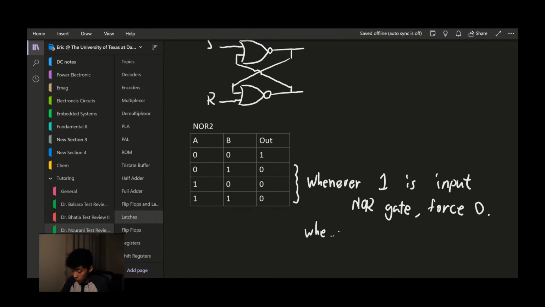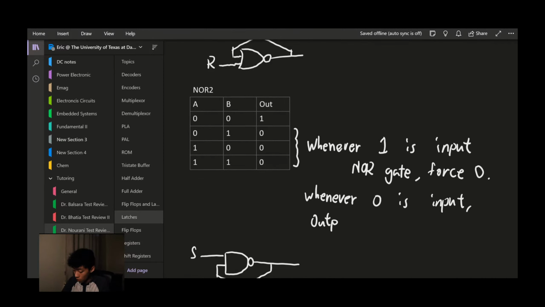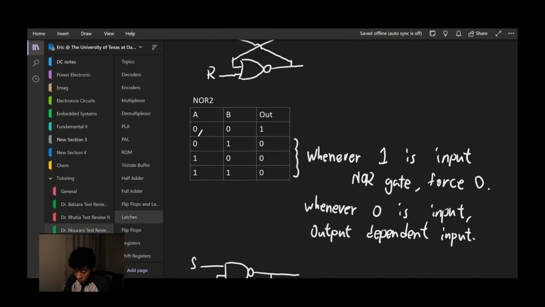However, whenever there's a 0, the output is going to be dependent on the other input because of 0 here.